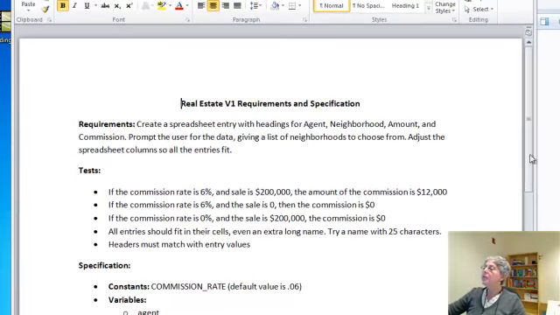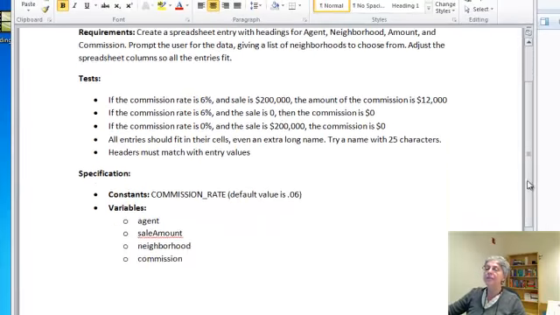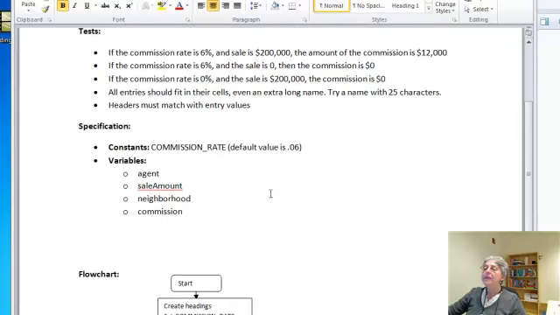All right, so let's move on to the specification. And here I'm saying I'm going to have one constant, which is the commission rate. That's something that won't change while the program's running. I am going to use a constant for it, though, as a good programming practice. And in general, we'll try to use a named constant for almost every quantity in our program that's a fixed quantity, so that if we want to go back someday and change it, it only needs to be changed in that one place. Makes a huge difference.